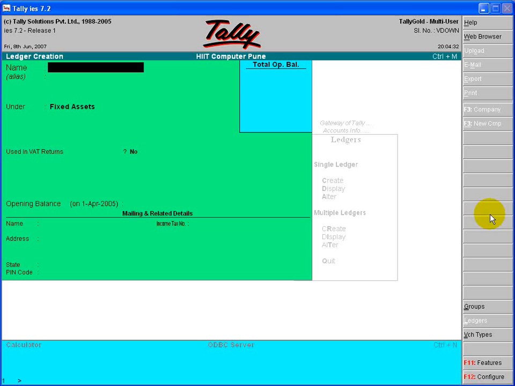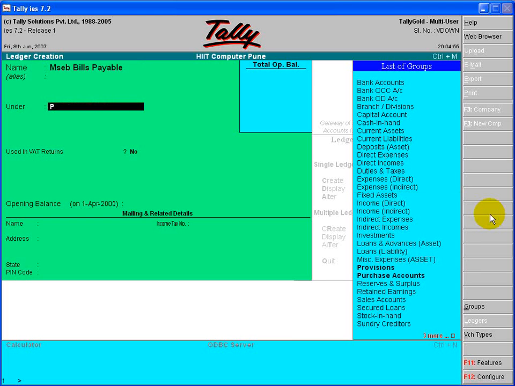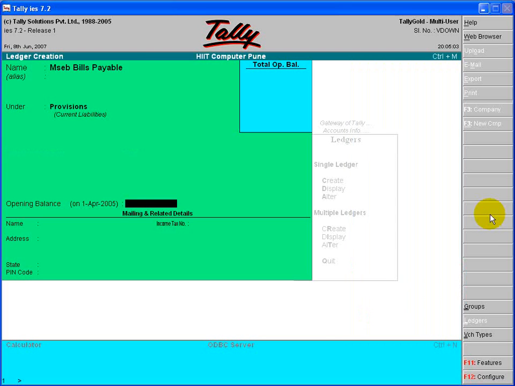As we have already created electricity charges, indirect expenses, but suppose if you are paying your MSCB charges in future, means bills payable, MSCB bills payable, then for this ledger we have to take a group, provisions. See, it is our current liability, we have to pay the amount. Just save the ledger.